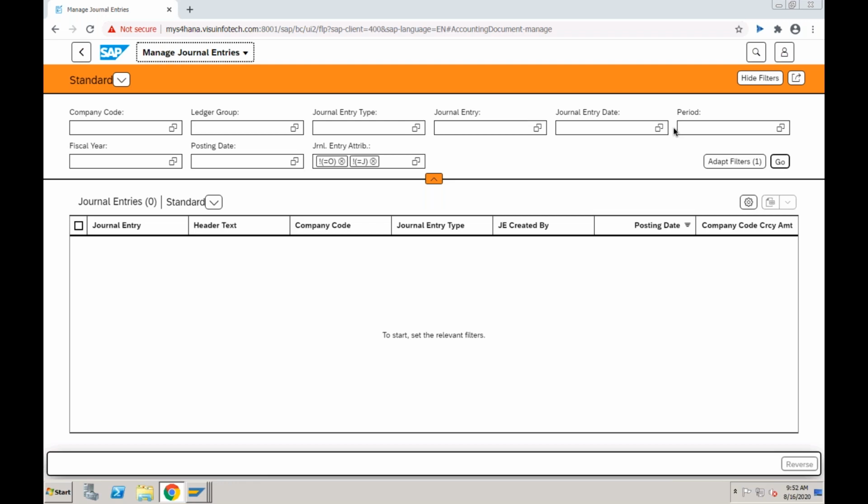Understood, Saurabh? Yes, partially, but the SPRO thing you'll have to explain to me once again, because you're saying SPRO access to a consultant won't be there, so he'll have to. No, any specific configuration obviously can't be done, but we'll have to reach out to SAP if something has to be done.